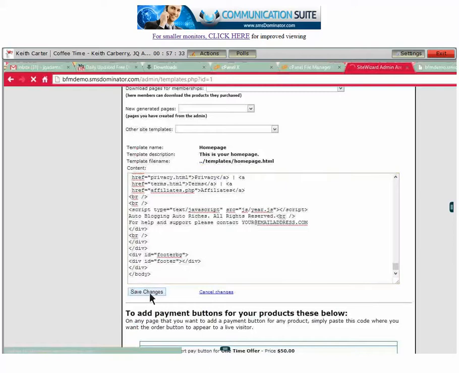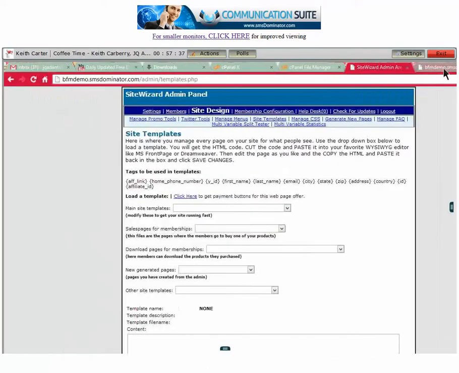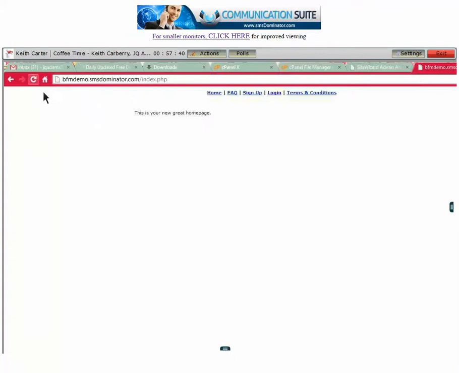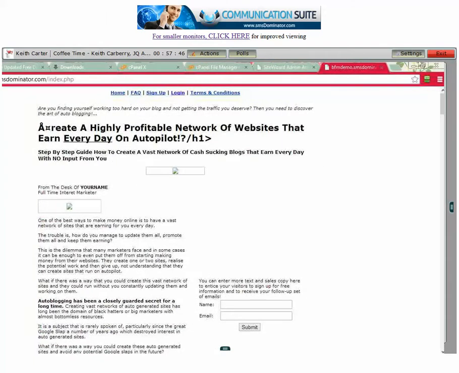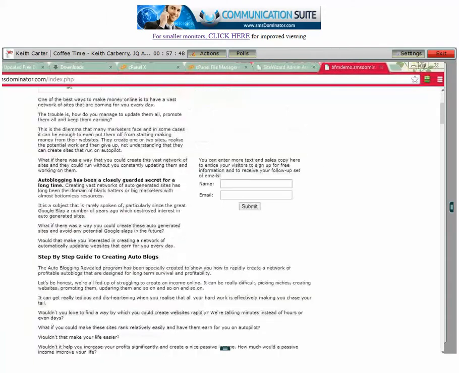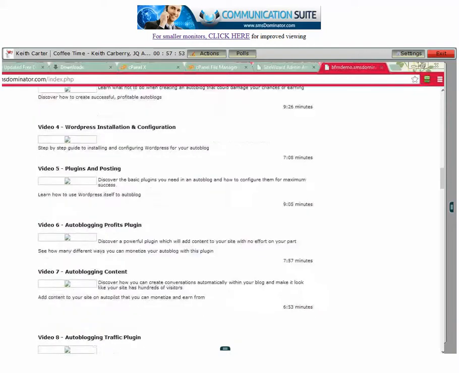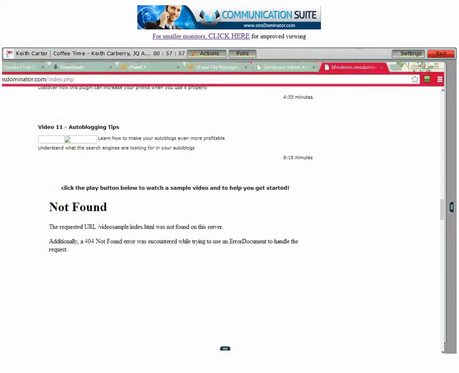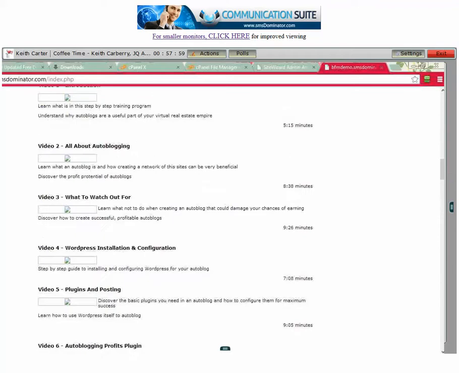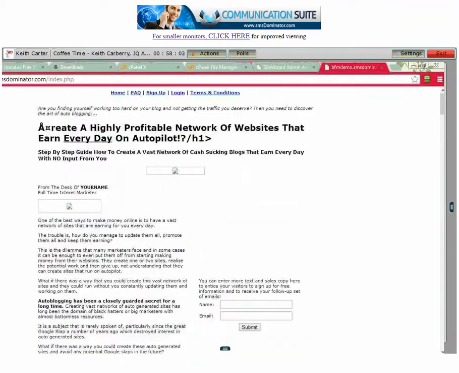And before you upload the images, let's take a look at what it looks like now. Let's go there. Refresh the screen. I just pasted all that stuff in there. Woohoo! Look at all that stuff. Okay? Great. Look at all that crazy stuff. All kinds of videos and stuff here. Wow, this is cool. If you guys want to do this, maybe we'll sell it to you. Auto blogging, all about how to do auto blogging, be profitable in auto blogging.